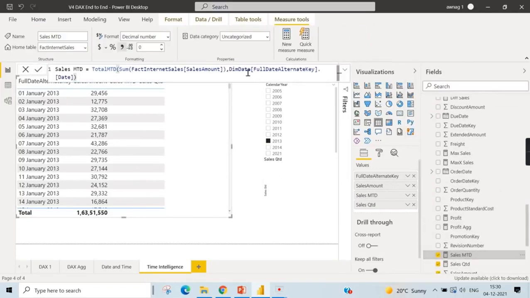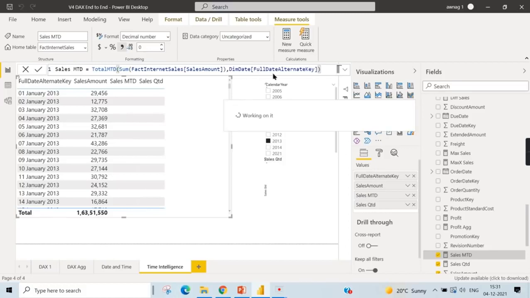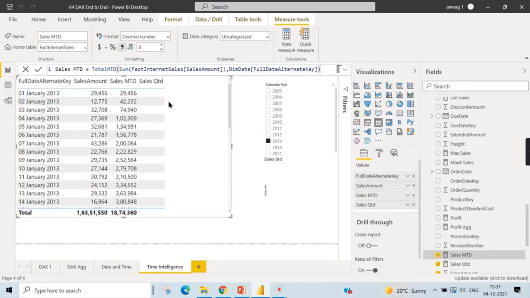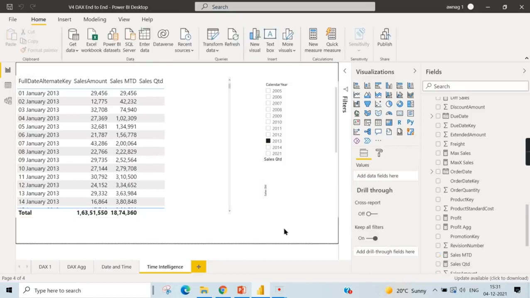So now in the same formula, when I remove dot date for MTD alone, let's see whether MTD starts working. When I press enter, now I'm referring to the column directly. There you go. Now MTD works fine, but QTD doesn't work because it's still referring to that hierarchy, the internal table. So this is the problem.